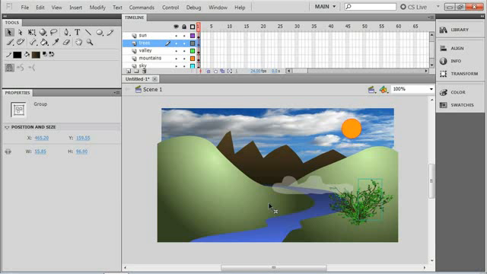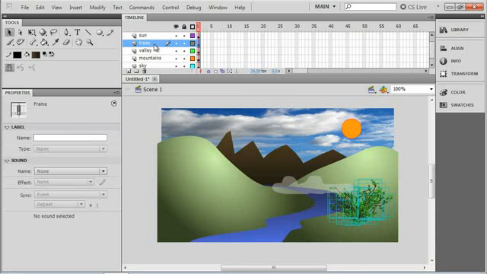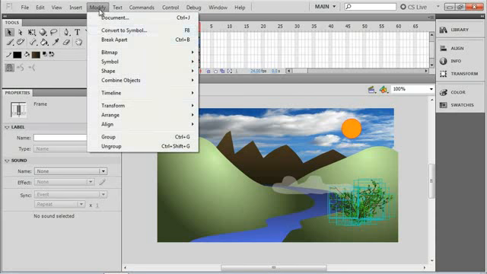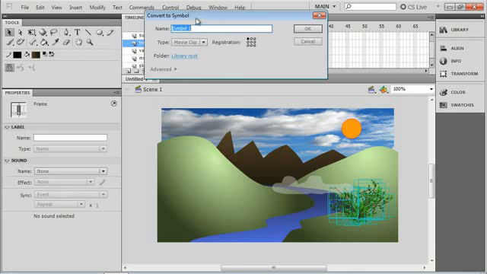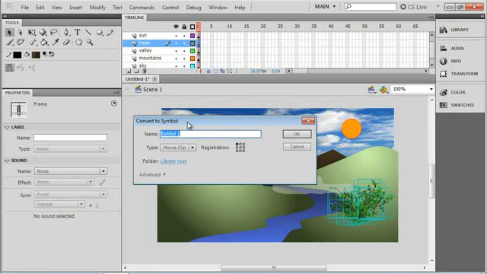To create a symbol, the first thing we need to do is select all the parts. Now that's going to be kind of easy for us because we put everything in one layer. So I'm going to go up to the tree layer and just click on the layer. And you can see that it's selecting all those groups that we created with the tree brush. With everything selected, I'll go up to the Modify menu and I simply choose Convert to Symbol. Our Convert to Symbol command gives us a couple of different options, so let me pull this window down and we can go through them. The first one's a name, and that's just so you can tell it apart from other symbols. I'll just call this one Tree.